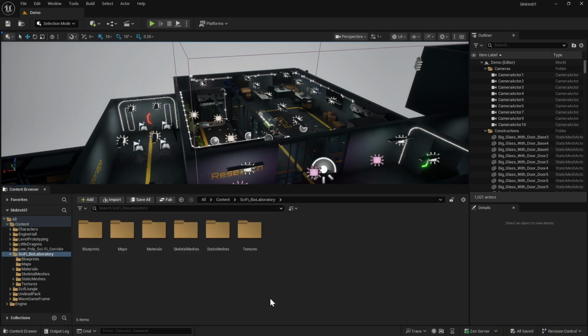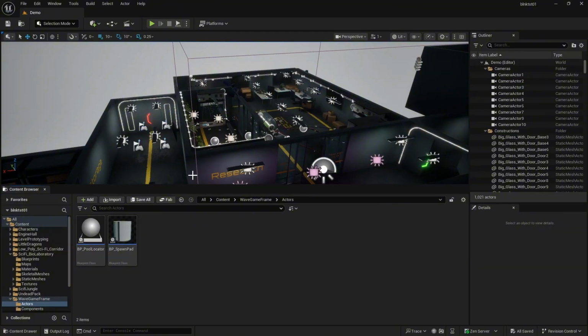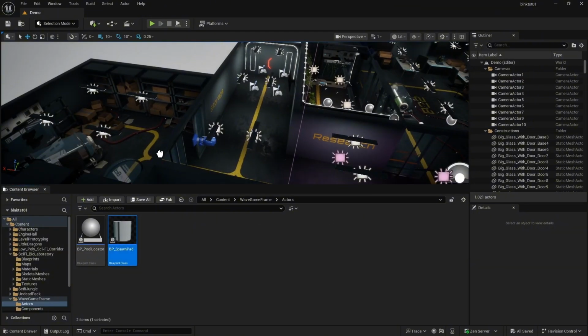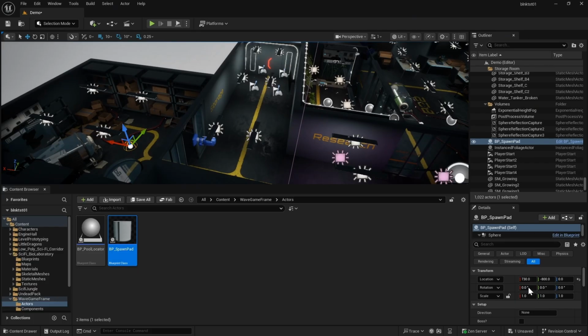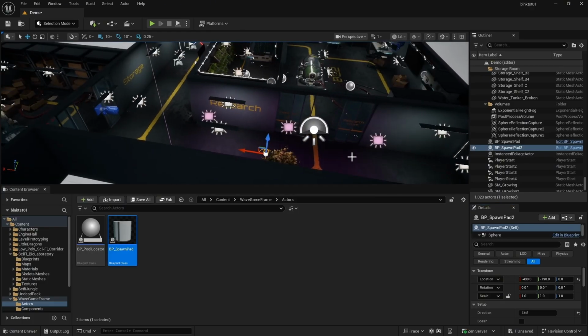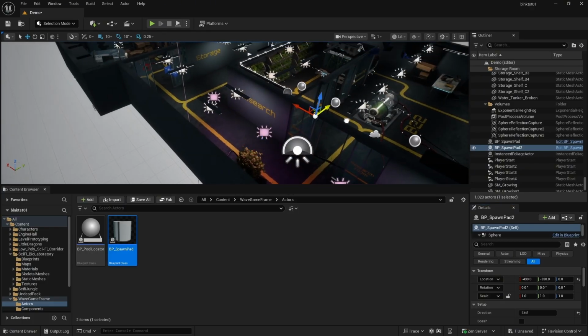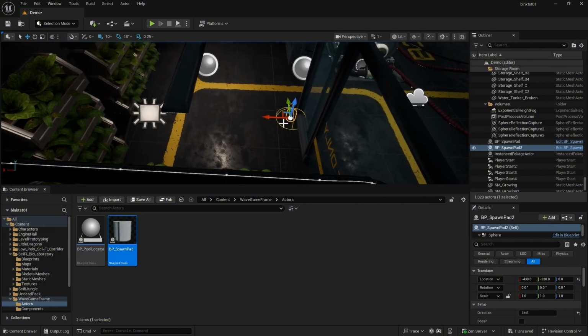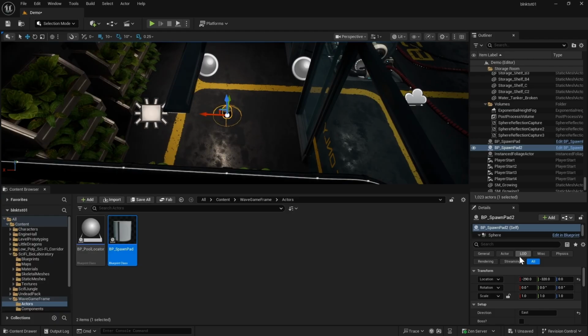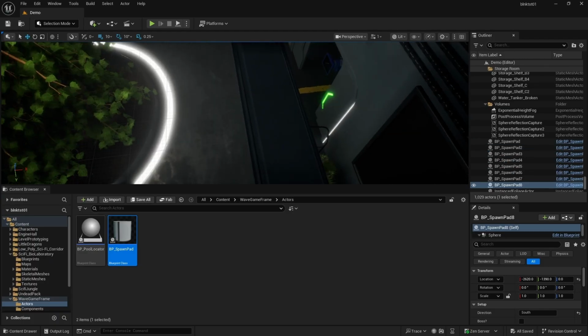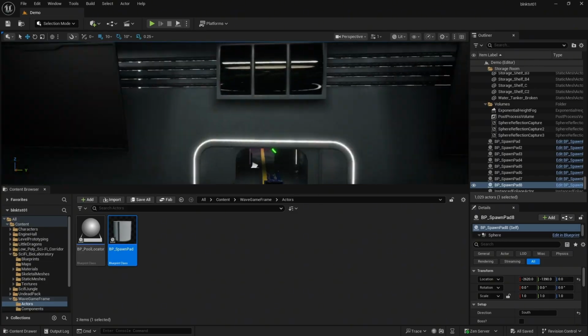Now we need to just add a few more things in here because we are using our spawner pads. So instead of our wave game framework actors, we're going to add some spawn pads in. I'm going to keep these simple, and I'm just going to continue naming them what they were named, so I don't have to redo the entire data table. This one over here is going to be called East. I'll put North, I guess, in this building. But you would probably name these something more specific, like lab, growery, things of that nature. Again, I've just placed these in the world so that you can see what's going on when we decide to play.